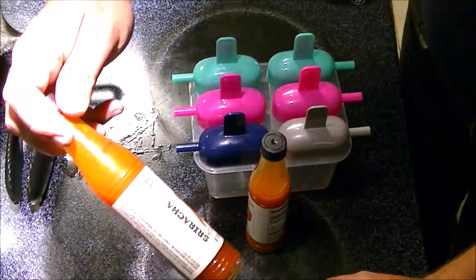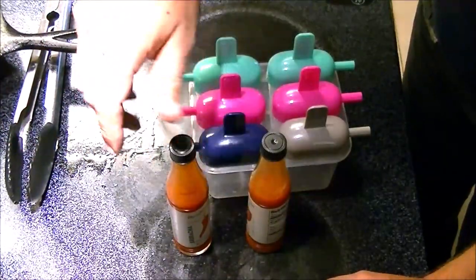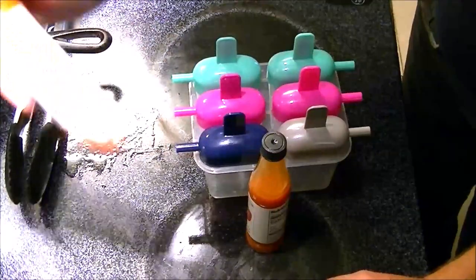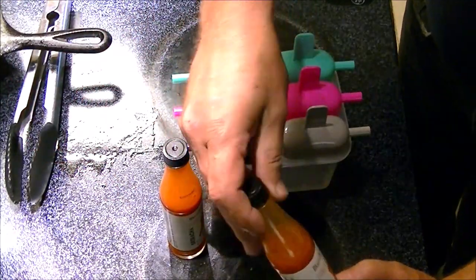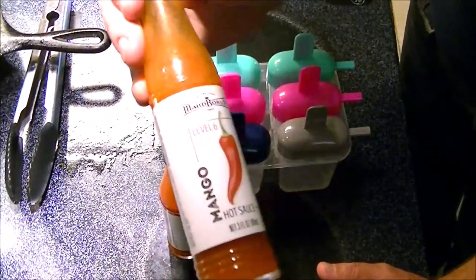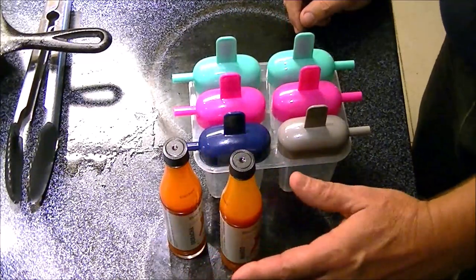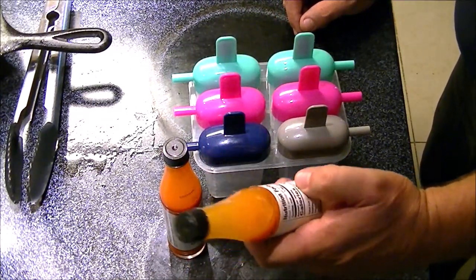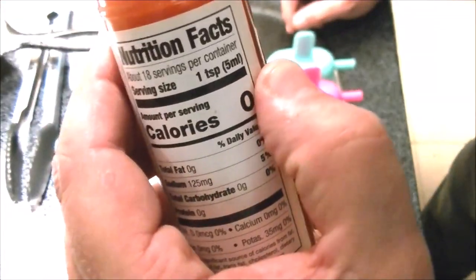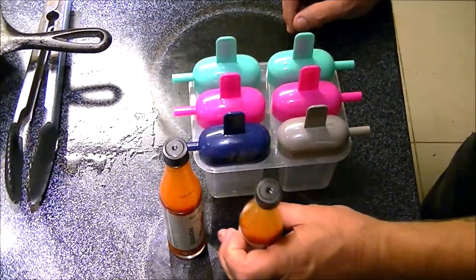I got a level 5 here, sriracha. This is just leftover sauces I've had from the hot sauce challenge that we did. This is a level 6. This is mango. This is the hottest I've got right now. So I'm going to sacrifice these. I love them, they're good. As you can see, I've been using them. One serving is 1 teaspoon, so there's 18 teaspoons in these things.